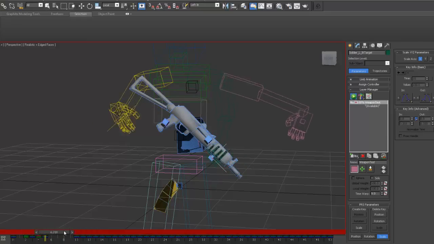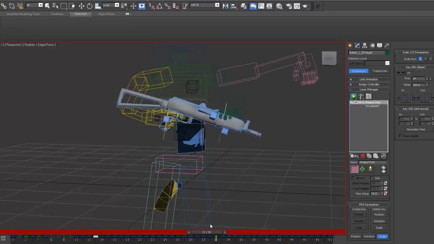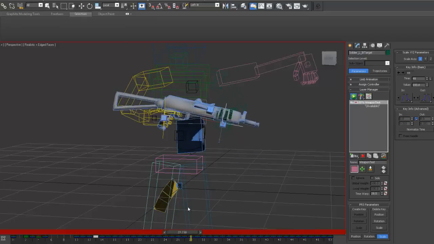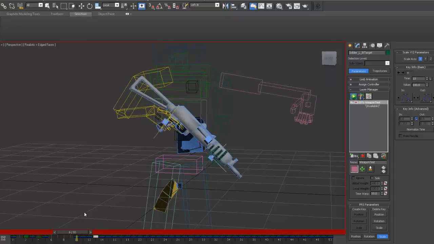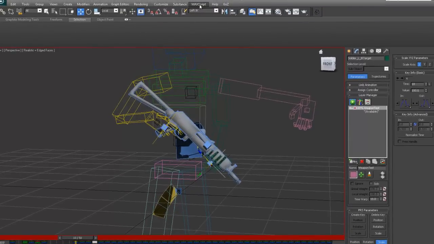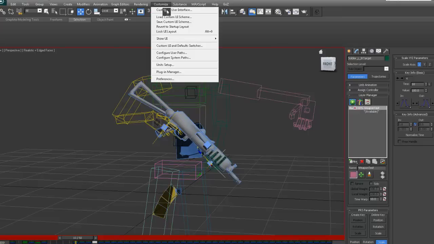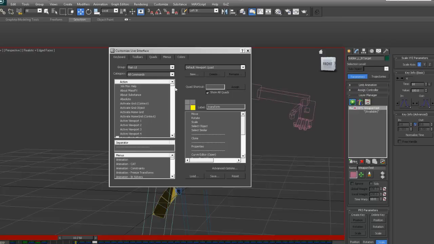You know? So the align has to happen from frame 10 to frame 50, and you can see now we've added the change. We have to realign that hand. Now that's really difficult to do by keyframing it yourself. So we use the script, which in my case, I'll show you how you get it in there. You download it from the website, you copy it into the UI folder, and it shows up in your customized UI interface. You can put it under quads, for example.